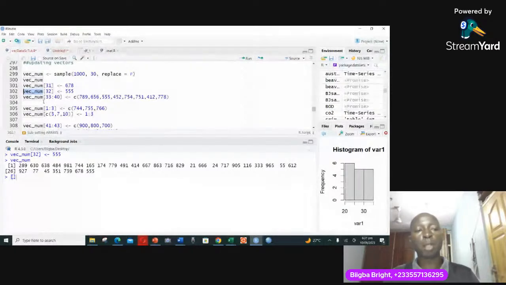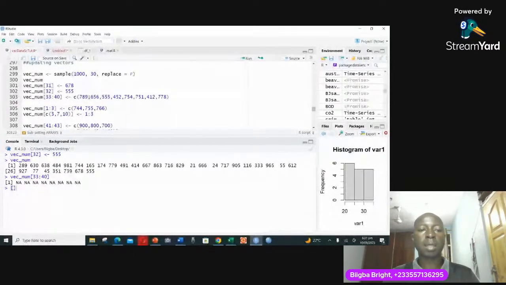How do you do that? You create the positions which are empty, and then you simply add that data to it. This is the vector, and we know that positions 31 to 40 are empty. If we just run only this without anything, you will see that it will indicate NA, not available. So what do we do? We create a vector, and then we simply assign the vector to it. Once these positions are empty, when we assign the vector to it, it will come and occupy those positions, and that's it. That is exactly what we are doing here.